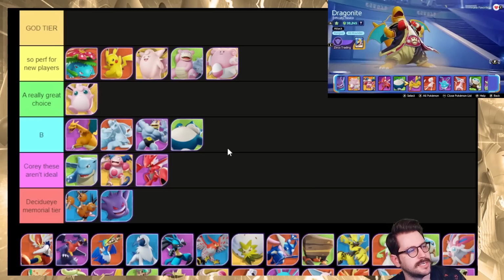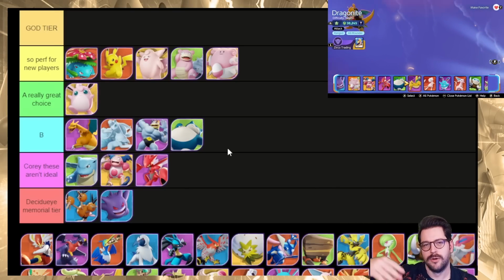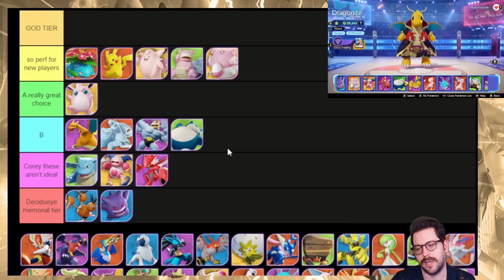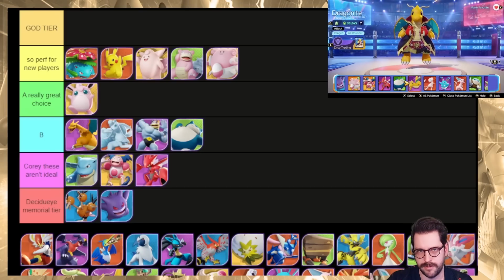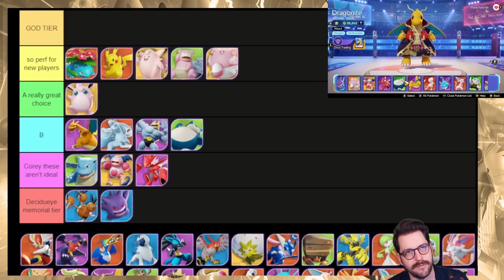Dragonite is listed as novice, and this is one, before I do these tier lists, I kind of run through them all, and then I talk it out loud. I might change my mind as I'm doing it out loud, but usually I have a good idea of where everything's falling. This was one of the hardest ones to place for me. Outrage is tough. Hyper Beam doesn't feel as tough, but also Dragonite is not the best at fighting sometimes.